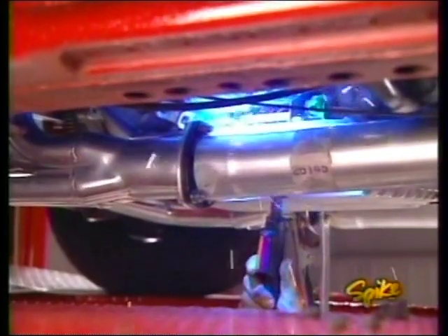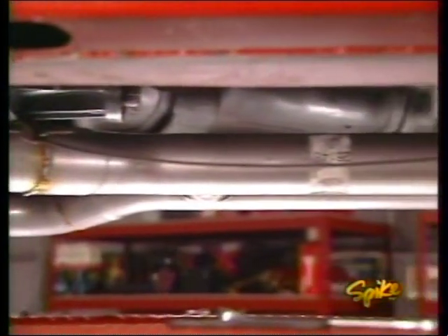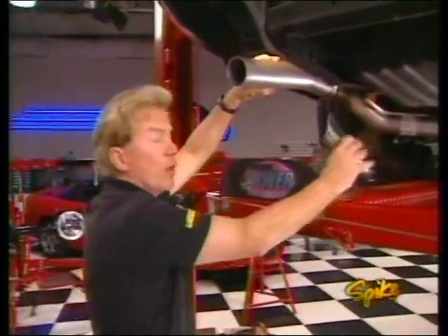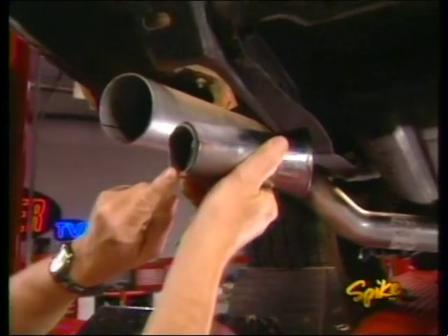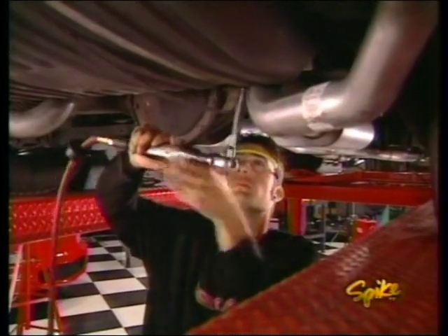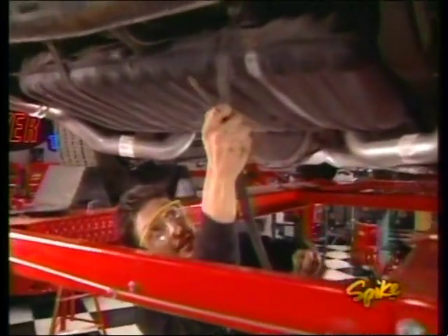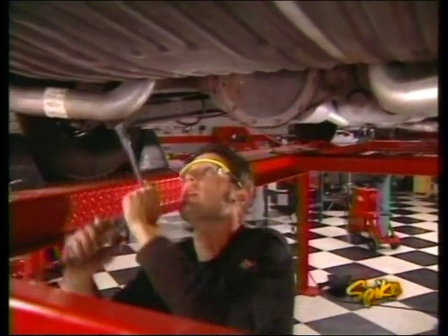Even with the larger diameter, these pipes tuck up nice and tight to the floor pan. But check this — normally the trumpet would pass through a cutout in the bumper, but it's only got a two-inch inlet and with a three-inch tailpipe, we've got to blow off the trumpet. Here's another original piece that needs to go — the fuel tank. It's 35 years old and probably full of crud, so the last thing we want to do is starve the big 455 for fuel. Let's get it out and get the new one from Year One bolted up.